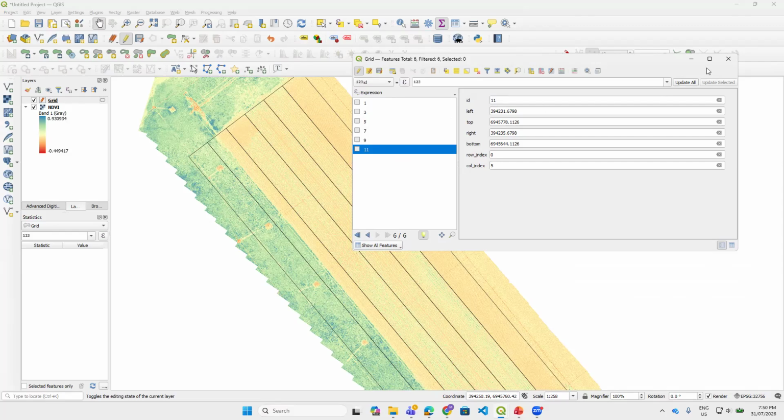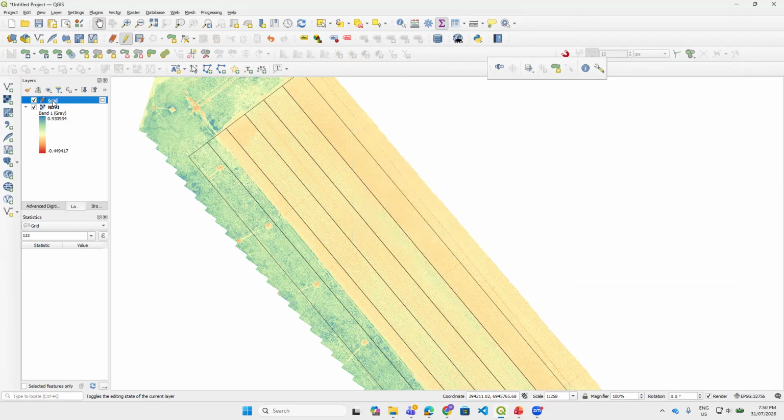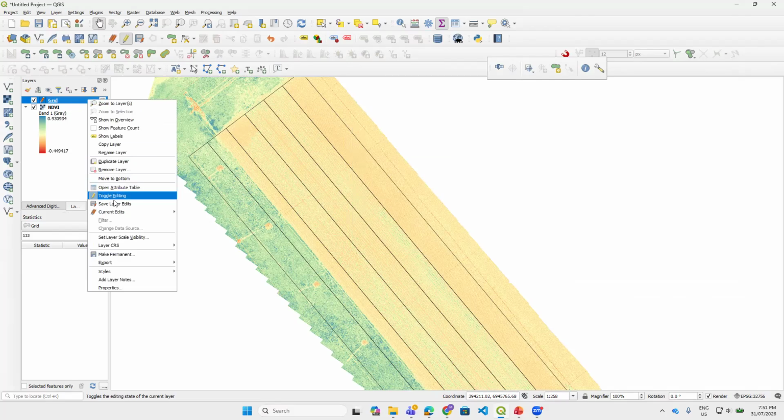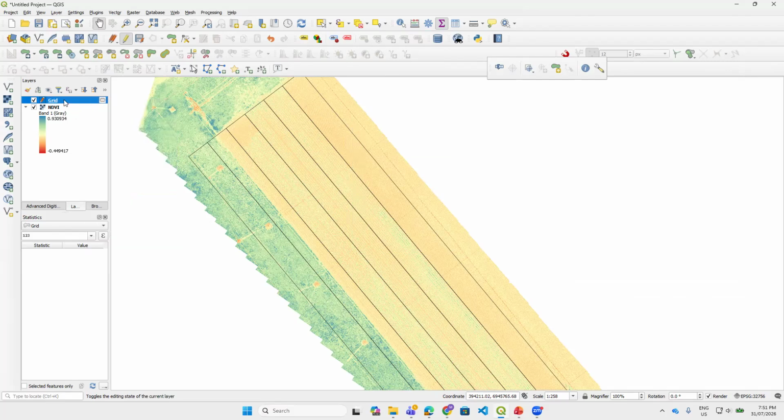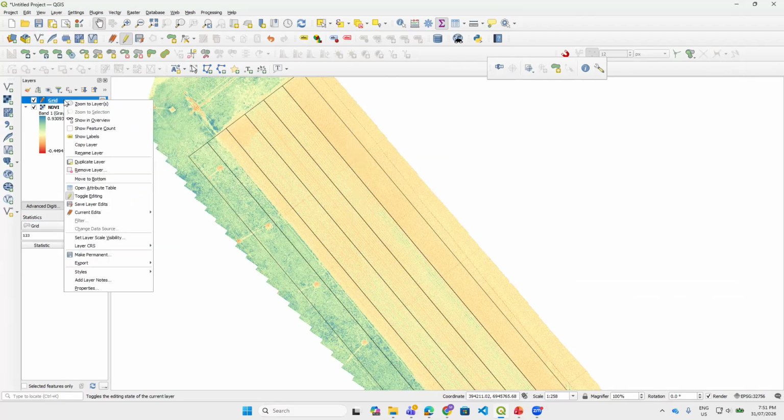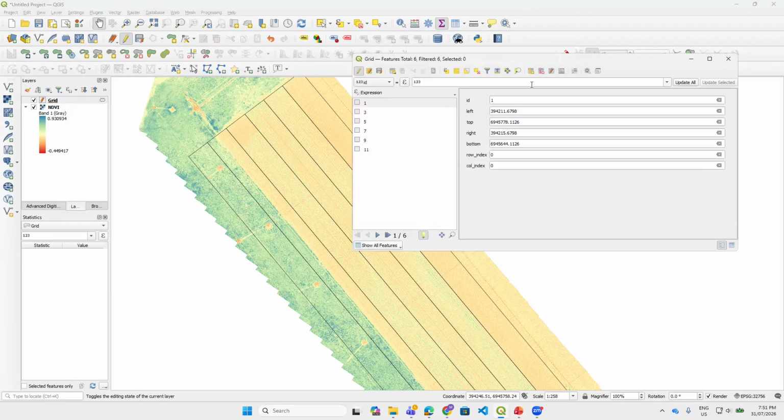How can we do that? We can just right click and make sure toggle editing mode is on, otherwise we will not be able to create another field. So right click on this layer and open the attribute table.